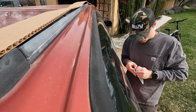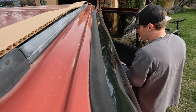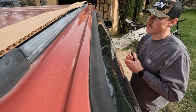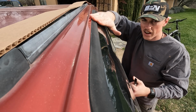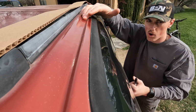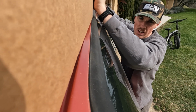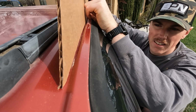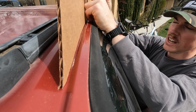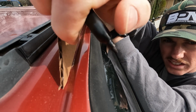Okay, so I'm gonna attempt to show you how I did this. It's kind of hard having only one person, but basically, you have this drip channel right here, and this has a slight curve all the way down the body. So I took a piece of cardboard and I laid it in the channel like that, all the way down. Then I took my Sharpie, and you can see how it has a little bit of a saddle right here.